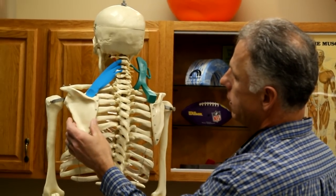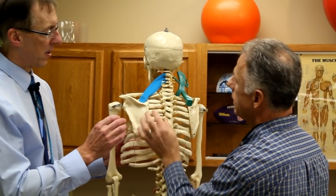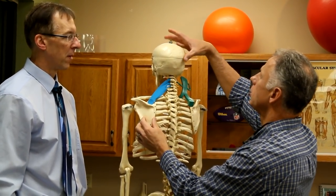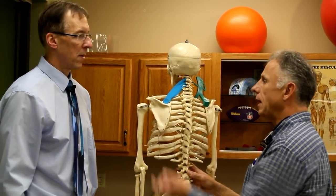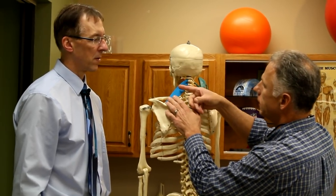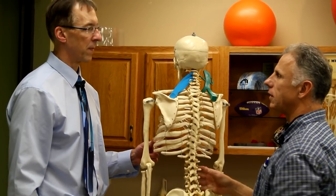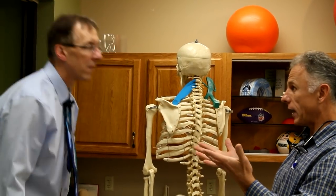We can't show that on Napoleon because of the way it's put together. But if this part is fixed, then it's gonna turn the neck. So it does a little component of neck rotation and maybe a little side bending, but primarily it's a postural muscle. It's a flat muscle, it's not made for a lot of work, but it can tighten up and you get a knot in that muscle.